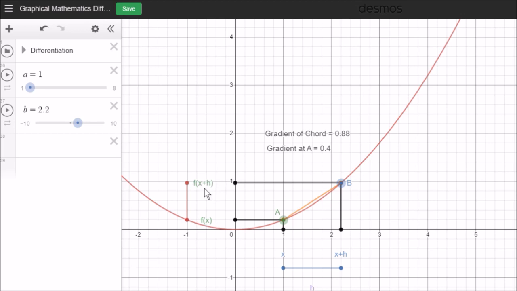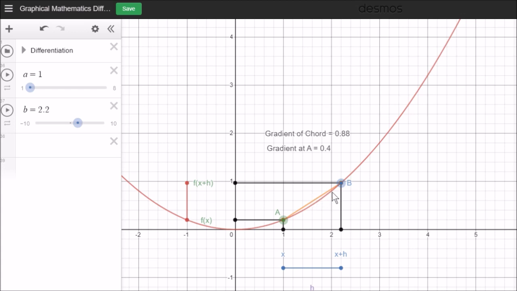Well, h is 0, so we would just have f of x minus f of x. Well, that's just going to be a value of 0. So on the top line for a gradient we would have a value of 0, and on the bottom line, well, we would have the distance here is going to be x plus h minus x. So that's just going to be x minus x is 0, and of course the value of h is going to be 0 as well now. So that means we're going to have 0 upon 0 for the gradient, and that's just an undefined number.